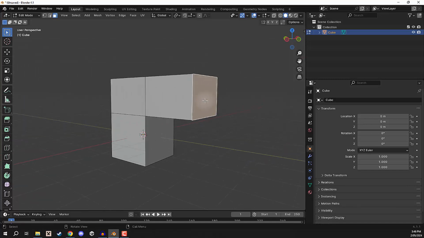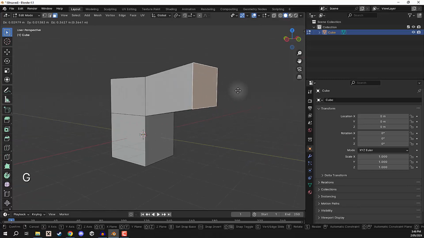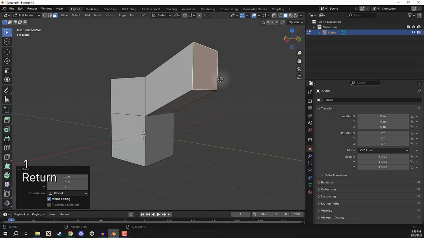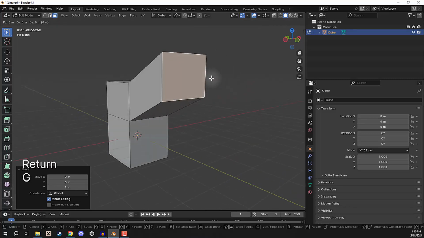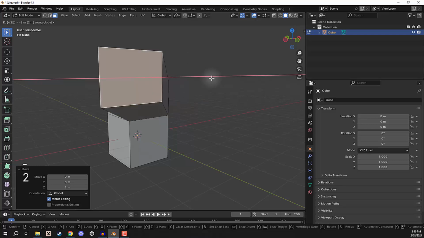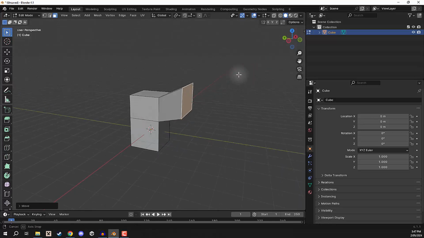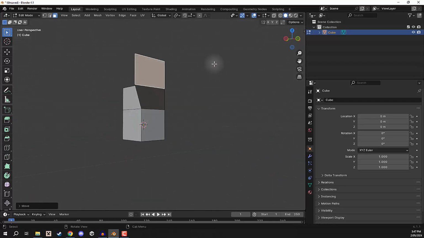So if I select this face, for example, and I press G to move it around, and let's just say we want it to move up, so we'll press Z, we'll move it up here, and let's just say we want to move it up exactly 1 meter, well, I can just press 1, and as you can see, it'll move it up 1 meter. We can also press G again, maybe along the X-axis we want -2, well, we can enter in -2, and it will move it -2 along the X. So you can see that keyboard shortcuts and using the keyboard is vital in having the best experience in Blender.